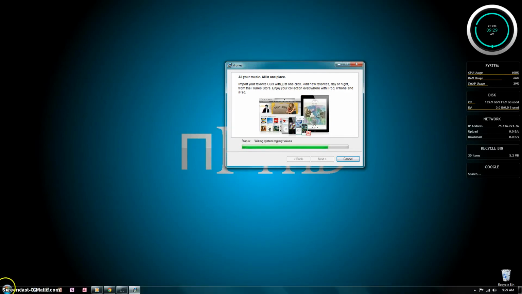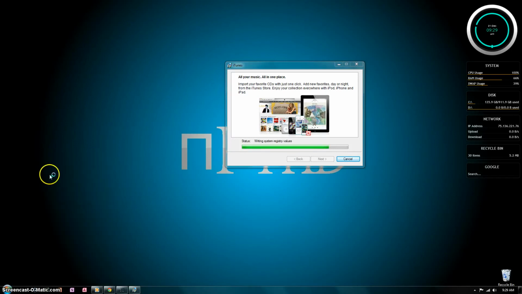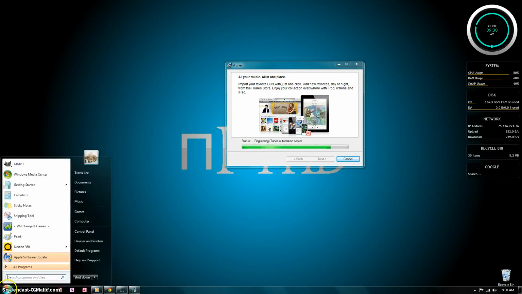And also another thing with Windows Media Player, if you have a Windows 7 computer, you get Windows Media Center. So you can basically just fire that up right there. And Windows Media Center is basically a connected part to Windows Media Player.